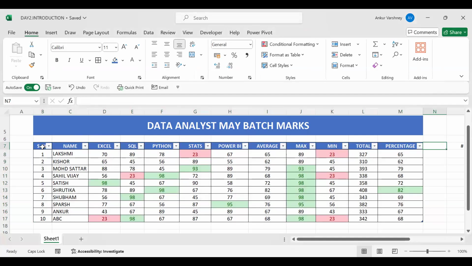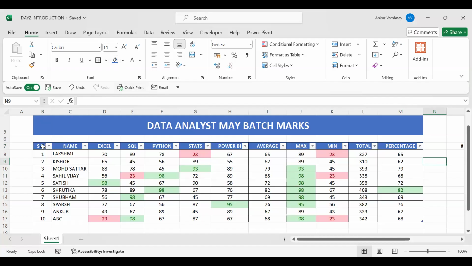Since we have already selected the color, it's not changing. If it is in the basic black and white background, then it will be changed. I have already changed that color, that is why it's not changing. If you want to change, you can change here also.